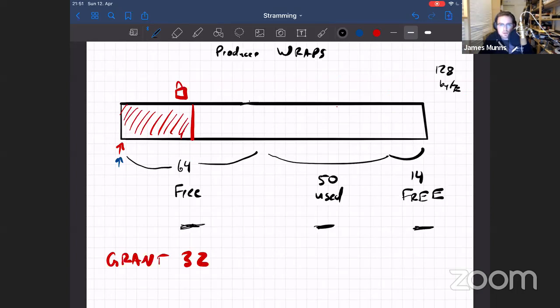The code to do these commits is fairly straightforward if you have atomic operations, so everything except a Cortex M0 or M0 plus. Basically each of these operations is a couple of additions and subtractions, and you just do a compare and swap.